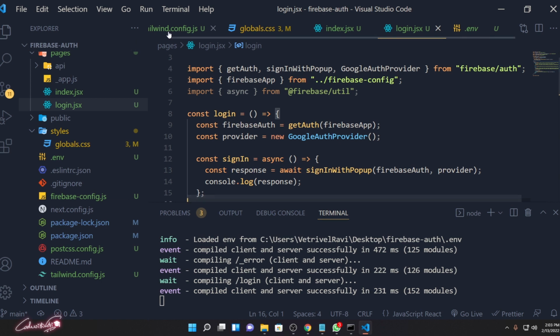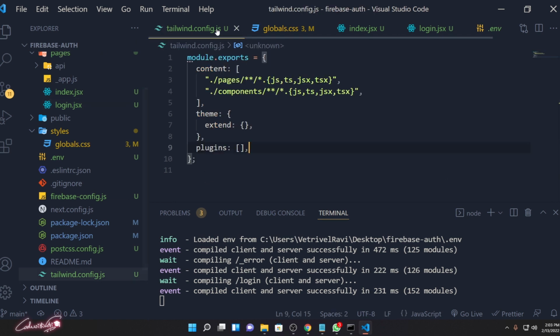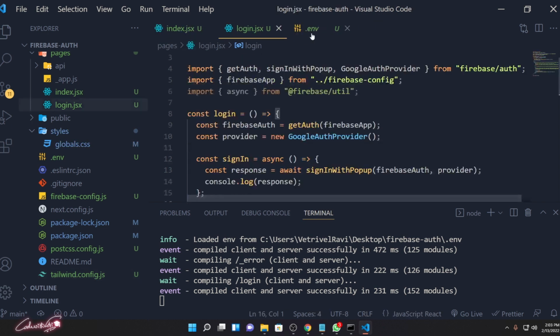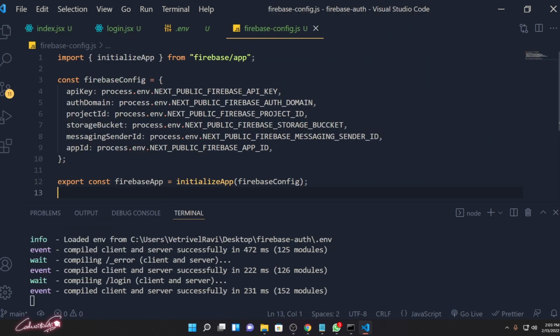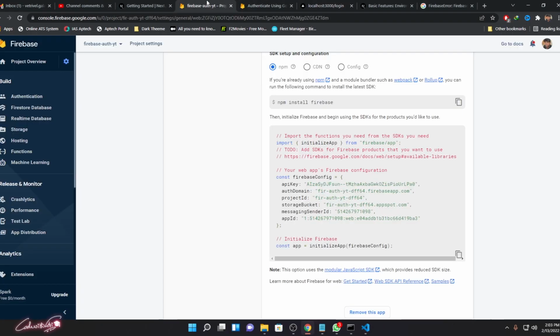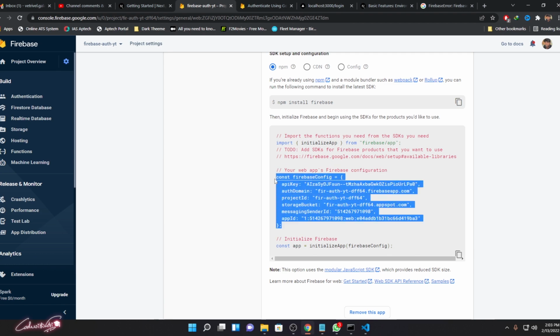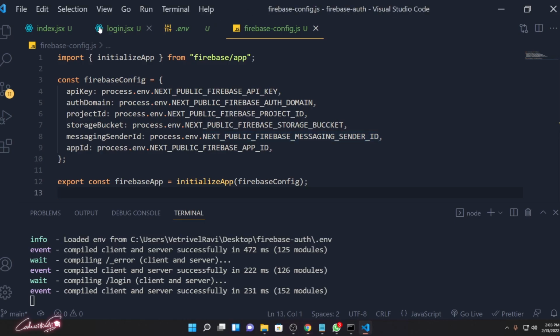Where is it? Firebase config. Okay, let me try in a different way. Wait guys, I need to figure out what the mistake is.